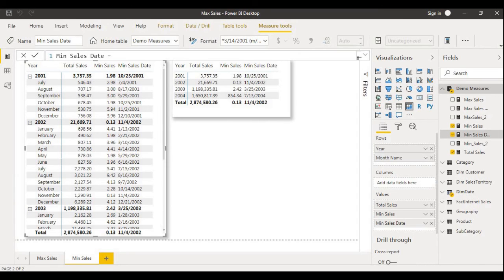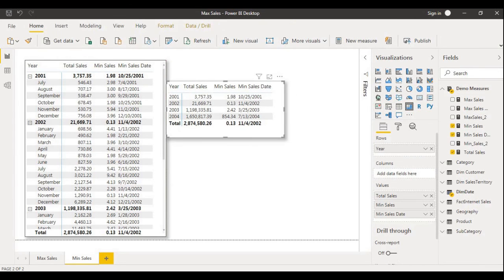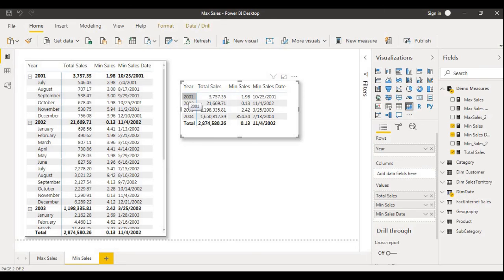That is the month level. When it comes to year, under 2001, with respect to the current context, the minimum sales is 1.98. When did it happen? October 25th. In 2002, it is 0.13, on the 11th of April.